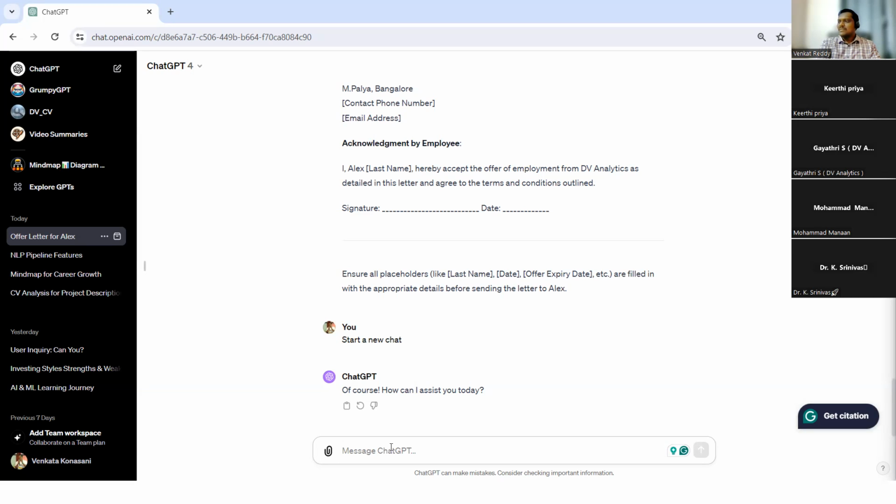Let us suppose somebody wants to learn about prompt engineering, or let's say pandas. Pandas is a Python concept. If they want to learn that, we have to generate the syllabus for it. Basically what we will tell them is, this is the syllabus for you. You just learn this, then you are in a very good position.